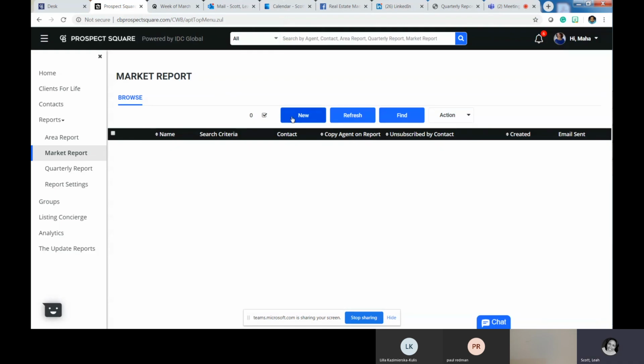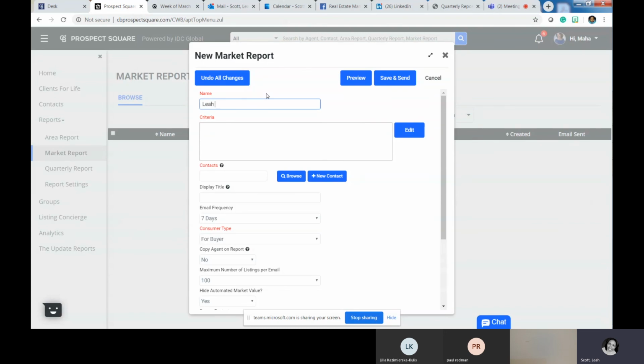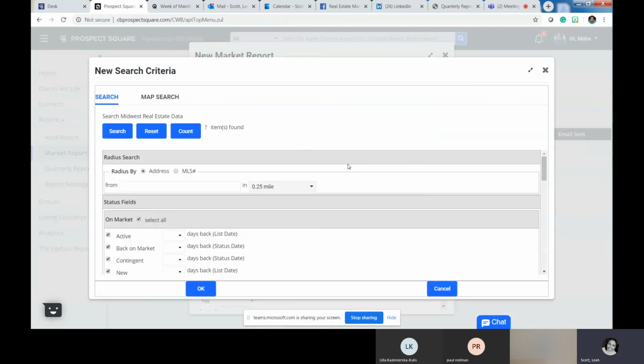Now, I was just testing with the address. I always encourage agents to do zip code. So not sure if that caused an issue. But again, name of the report, edit for the criteria, radius by address or MLS number.